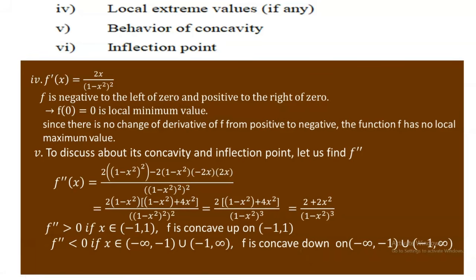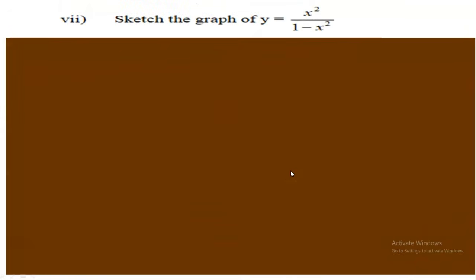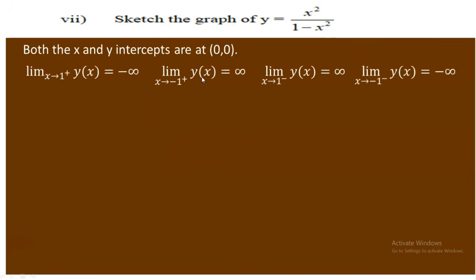So having this into account, what comes next is question number what, students? Question number 7 of question number 4. You are asked to find the graph of this one. So everything is now obtained. The x and y intercepts are clearly at the origin, because when x is 0, y is 0, and when y is 0, x is going to be 0. So the x and y intercepts of this particular function are at the origin. So the graph crosses both axes at the origin. That is a way of saying that.